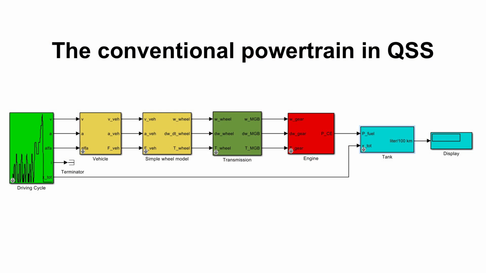Welcome. In this lecture, I will present how to set the properties of the engine in QSS, so we later can use it in the powertrain model. This is what a powertrain looks like in QSS. We will focus on the engine, here as seen as the red box in the oval.